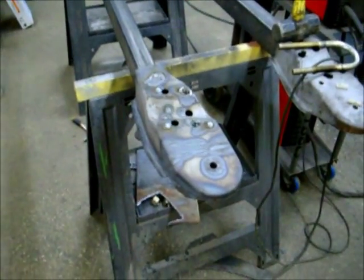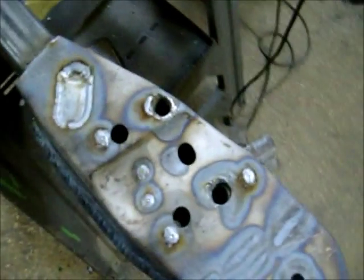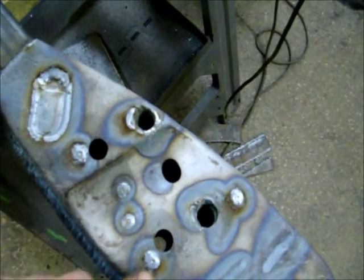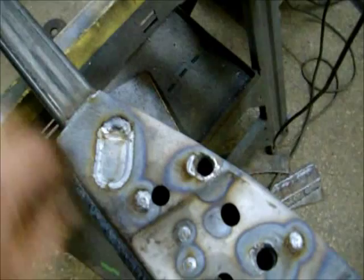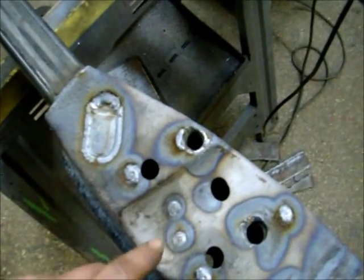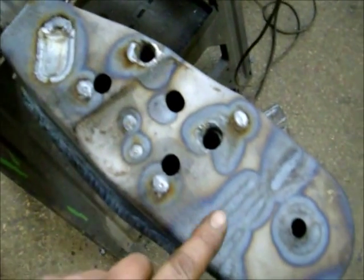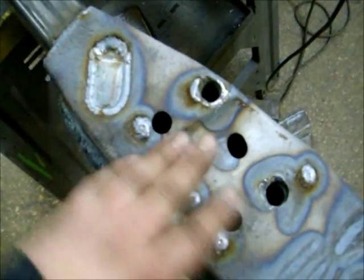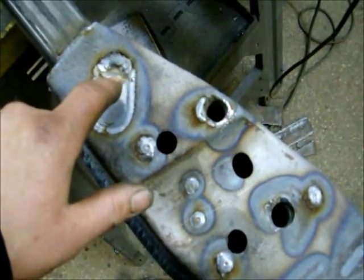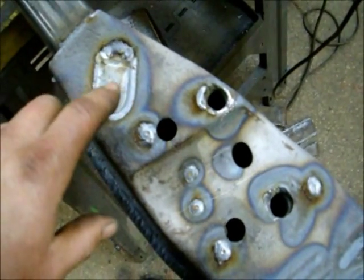Alright, we're back. Got one done. Welded up these holes that didn't need it anymore. Put a couple holes here so I can weld it to this box tubing right here. Just tacked it in really good. It's welded here, and there's a couple other spots, and that tubing comes all the way to here. Welded up all the holes so nothing would get inside here. Welded this up. This is actually a hole where the lever shock would go through back when it was a 39 Buick. Don't need that no more.